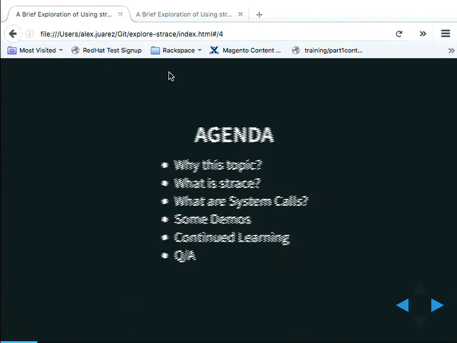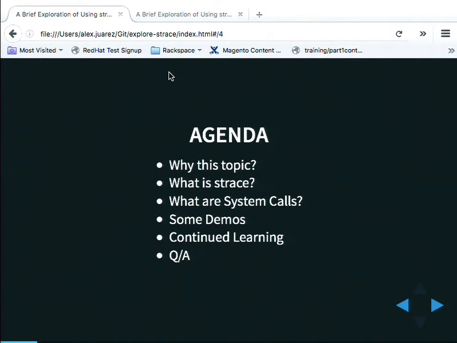All right. So our agenda today. First off, why this topic? I always like to go over and set this groundwork for why choose a certain topic. Again, all my topics are really back to basics, or bare bones topics. So I want to make sure that I set the stage of why it's important, why it matters, and where we're going with that. Then we'll go through what is Strace. Okay. Then we'll talk about system calls individually. We'll go through some of them that I find most important, most useful to me as a system administrator. And then we'll go through how to find out more about all the other ones out there.